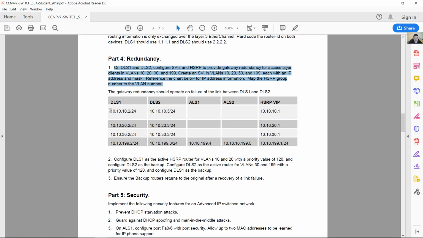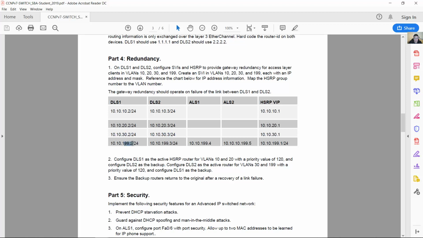Okay, on DLS1, the switch virtual interface for VLAN 10 is in this subnet, 10.2, and on DLS2, the switch virtual interface 10.3. For VLAN 20, 20.2 and 20.3. For VLAN 30, 30.2 and 30.3.